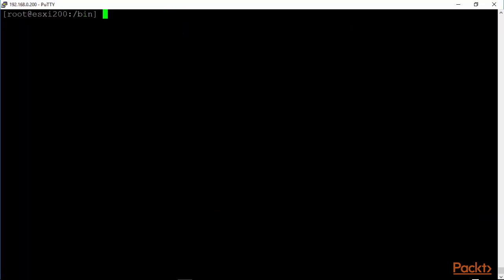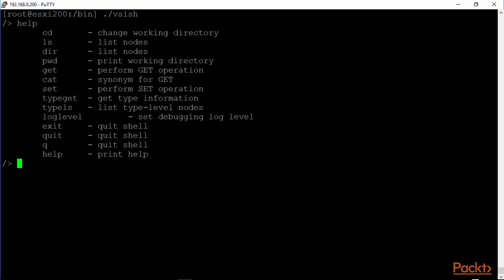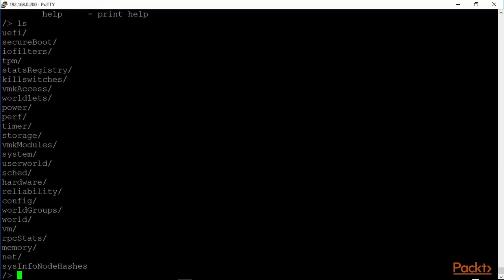The VSI shell is also very interesting, and you should explore this on your own. Putting this in puts me into a new shell. I key in help, and I get a whole list of commands, and there are some very interesting commands available here that allow you to do some very sophisticated things.